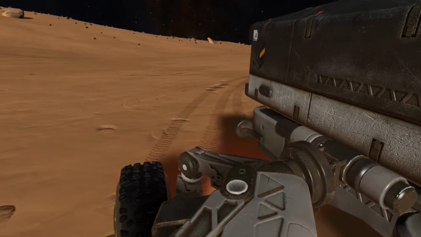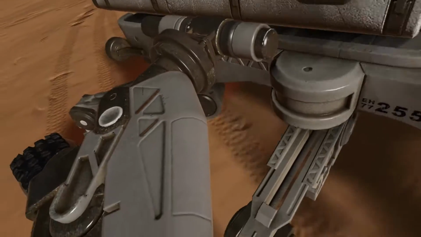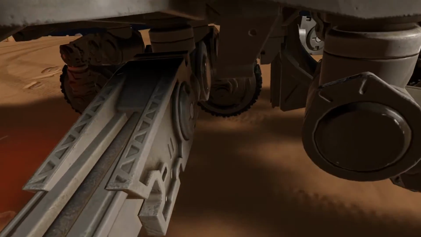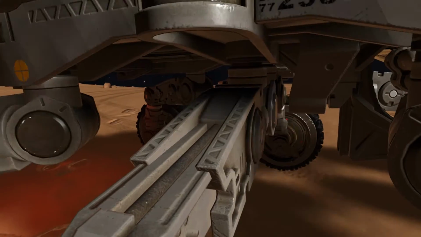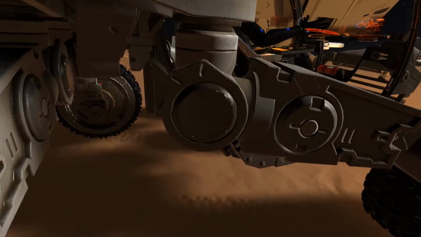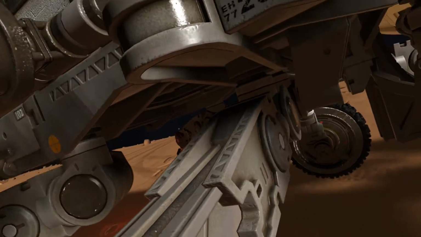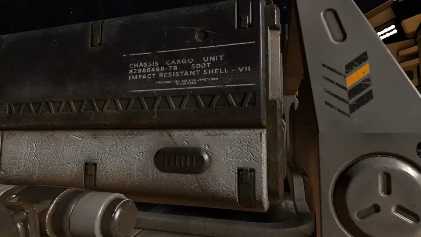But this thing is really amazing. Unfortunately, I can't go back any further because I've got a wall in the way. But I can look underneath. There's lots of detail under there as well. It's fantastic. I suppose you'd see all that if you were in multiplayer and your friend came along in his SRV and toppled it over. Yeah, it's brilliant.